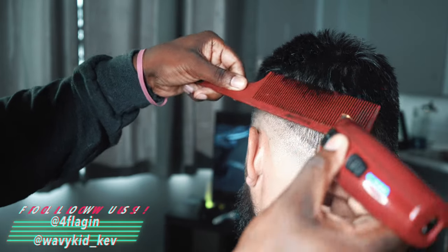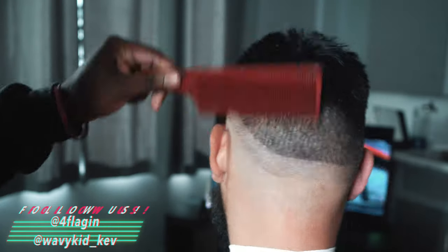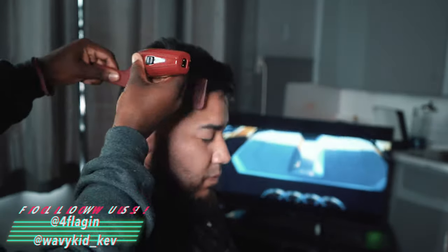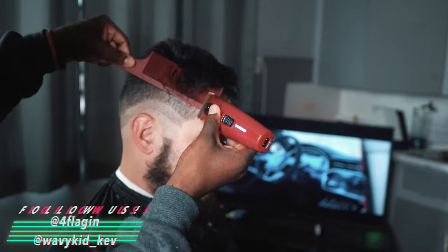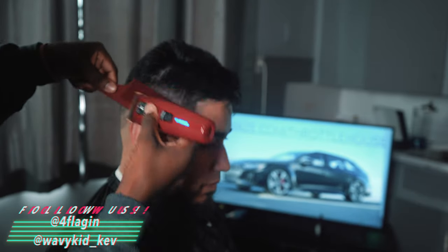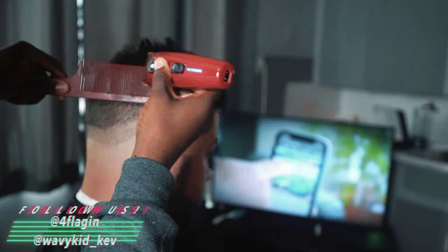Now, if you don't know how to do a clipper over comb, practice it a lot and try doing it with the lever open first. Once you get comfortable, do it with the lever closed. It took me a while to get comfortable, and sometimes I still do use the lever open just to be cautious. You want to look from the side after to make sure no hair is sticking out or uneven. So you just want to make sure everything looks straight up from the side. That's how you know you did clipper over comb the right way, and it's gonna blend in.